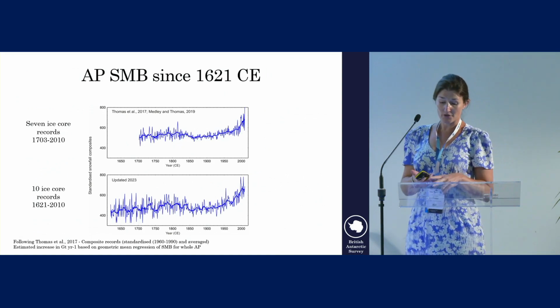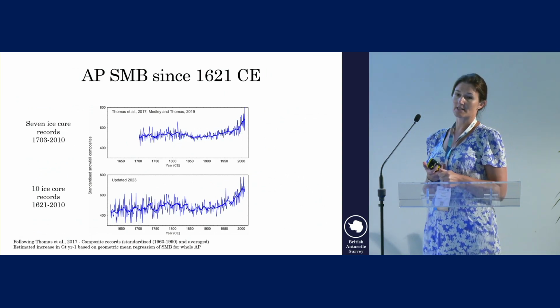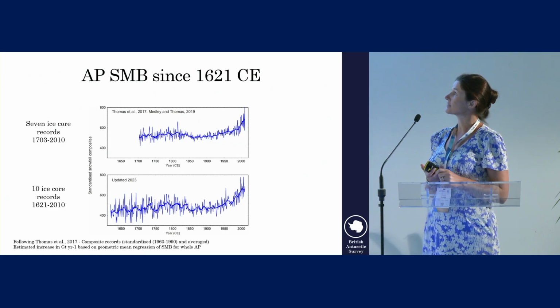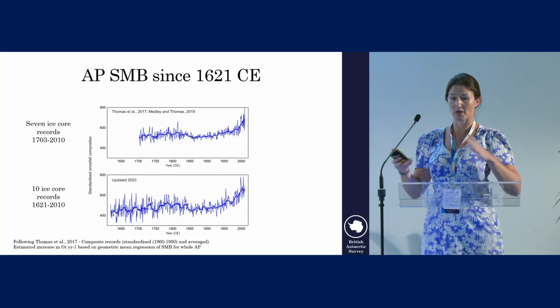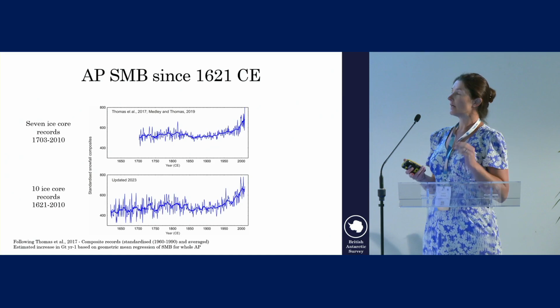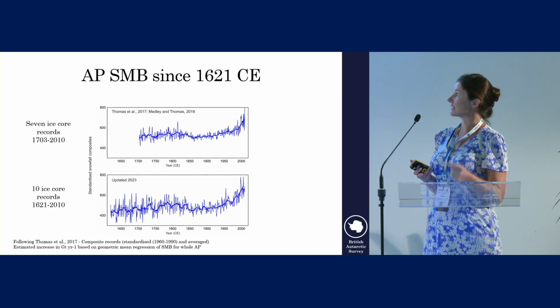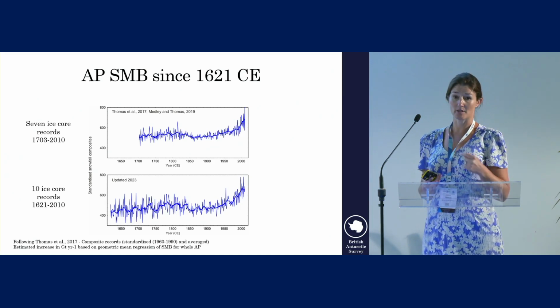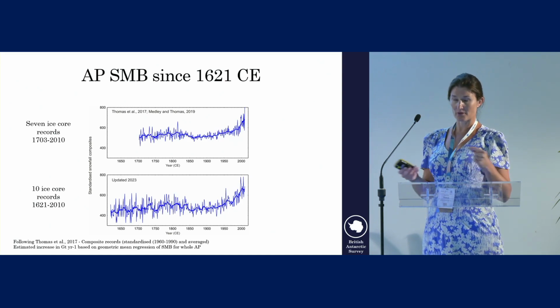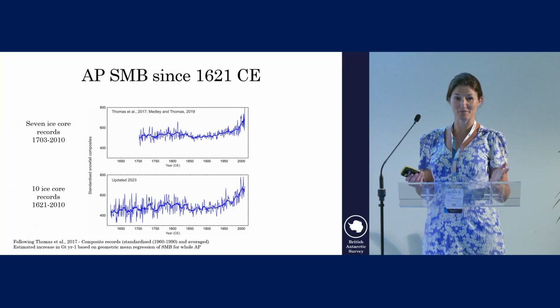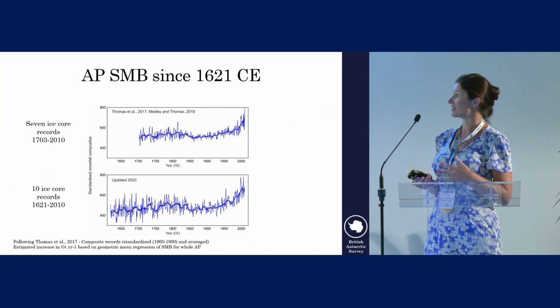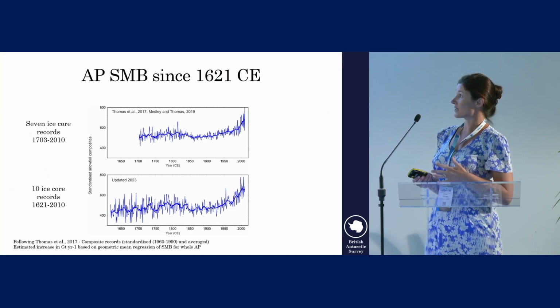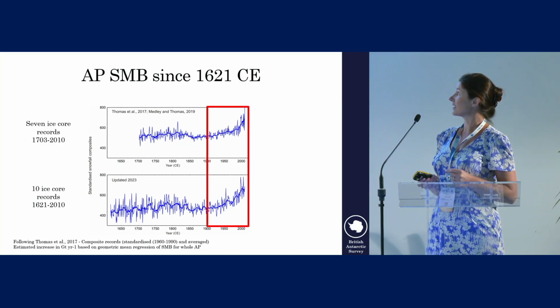So, jumping onto some of these reconstructions then. The first plot that I'm showing you here is the reconstruction, and this is a composite, so I'm combining all of the different records that we have. The top were the ones that we published in 2017 and 2019, and at the bottom is updating that by including these new records. The first obvious thing is that we're able to extend a bit further back with these new records, particularly the Palmer ice core and the sites from Dyer, extending this record further back in time.